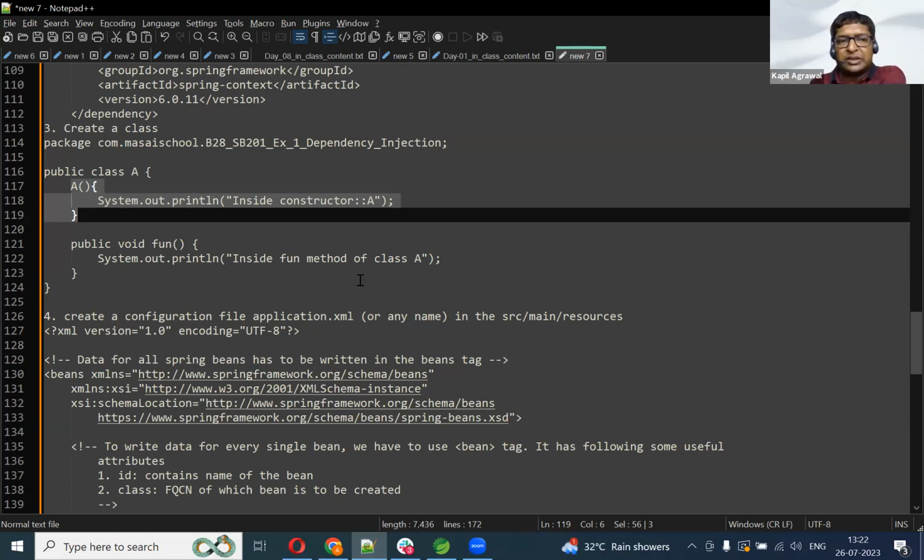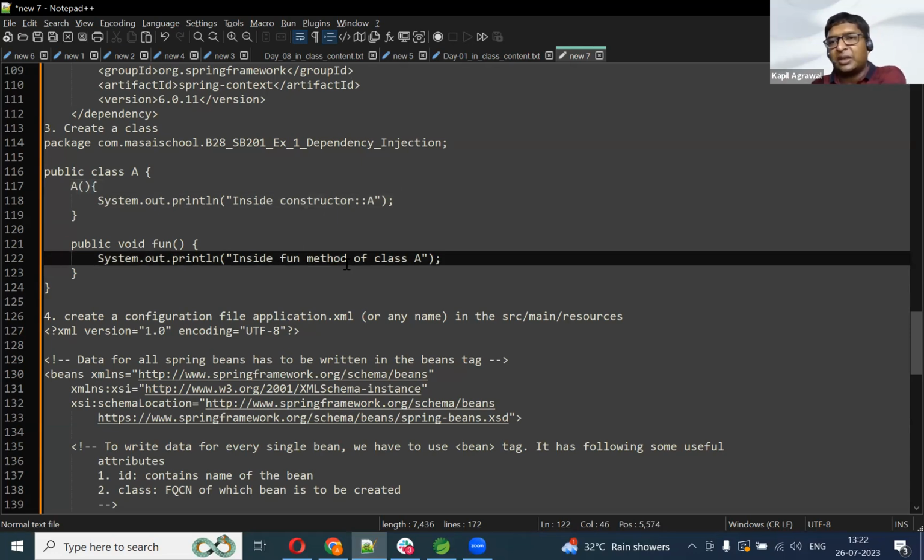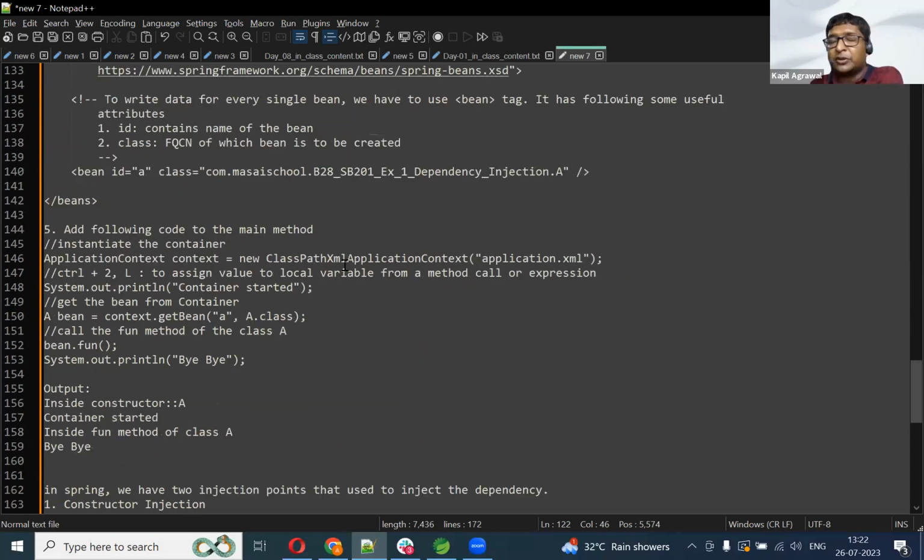So this is the first point: this time we are using configuration metadata to create the object. If I have a parameterized constructor, then all the parameter values I have to write down in the configuration metadata. Make sense? Yes. And how to write down the values for the parameters of the constructor? There is just a very simple logic available.